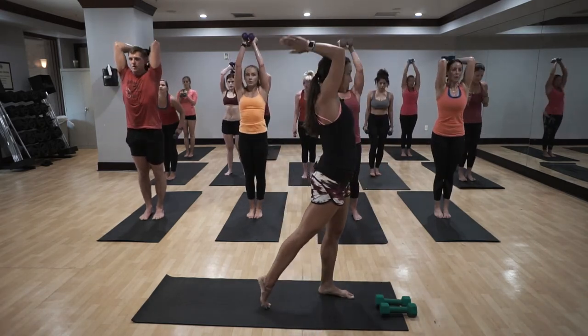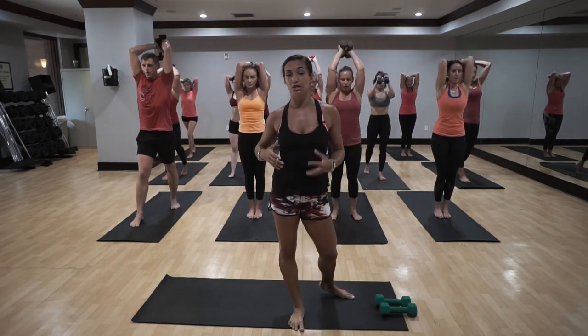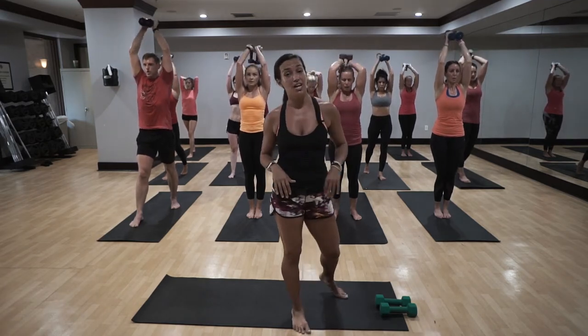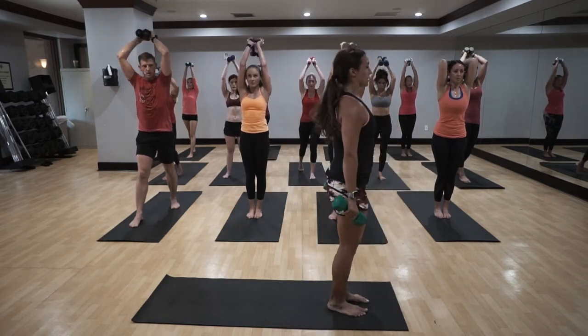Put those weights up, bend and straight. This is your last set. It's a bicep tricep set. We're gonna do a lateral lunge to finish this all off. Let me see everything you got. We got four. If you got stuff left in your gas tank, take it. Two. Now reverse lunge with a bicep curl.